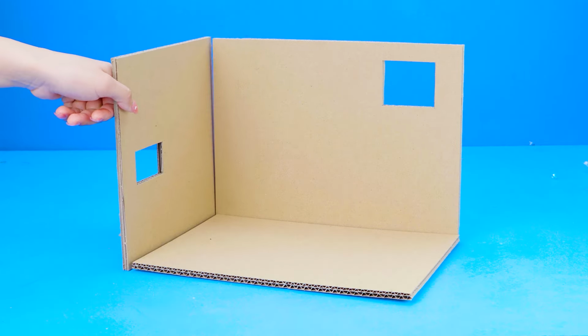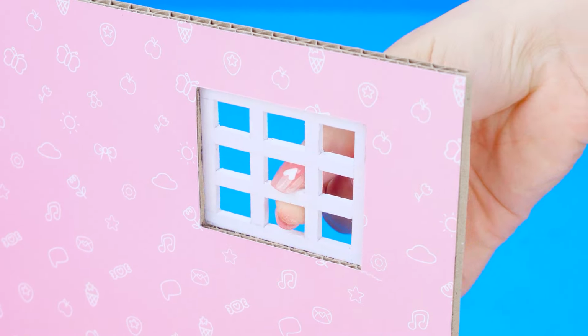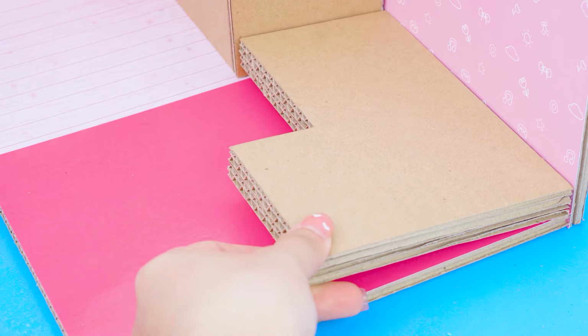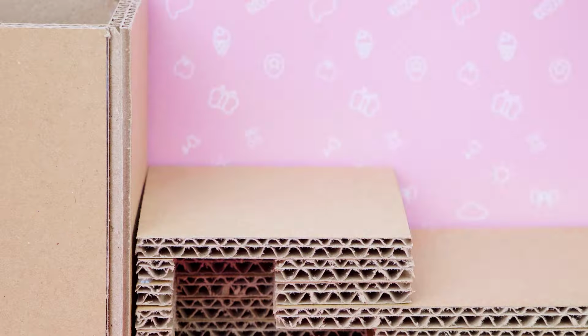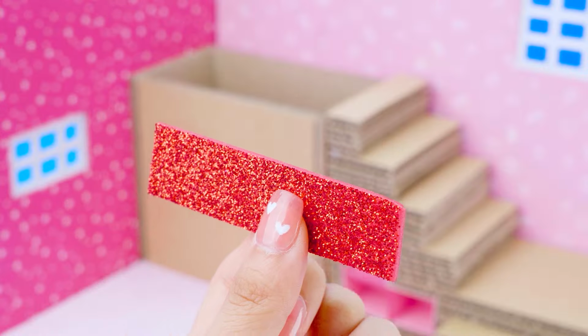Do you like bunny and carrot? For me, they are the cutest in the world. Now today, the main part, I will share how to make a cute pink bunny house from cardboard. Hope you like this. Need a lot of pieces and more pinky paper. Rainbow stairs to go up and down next.